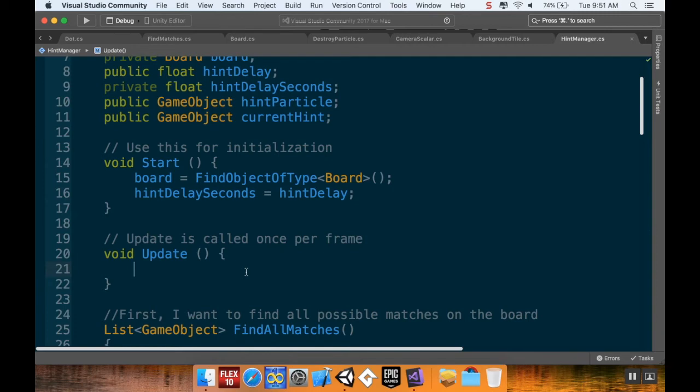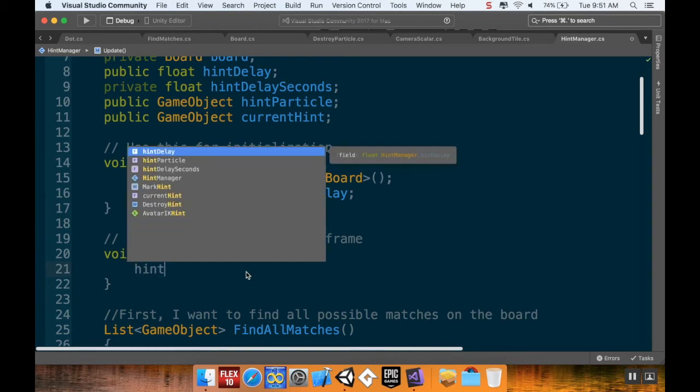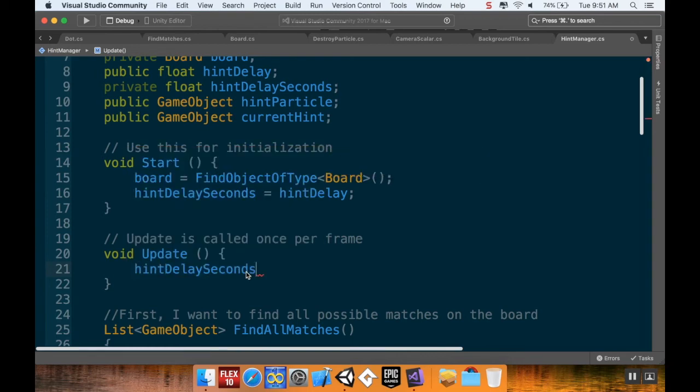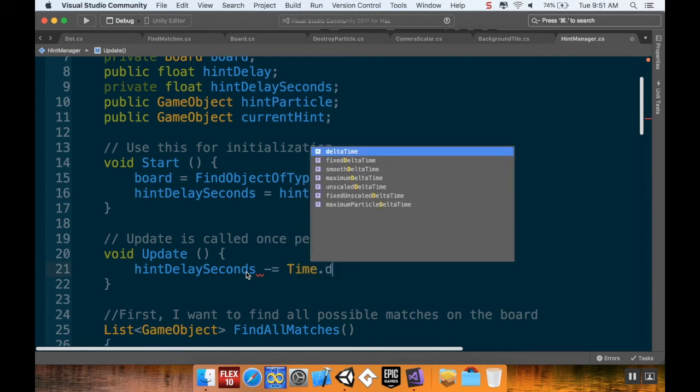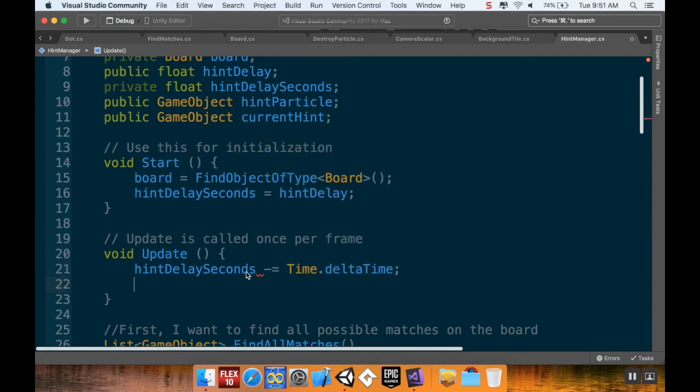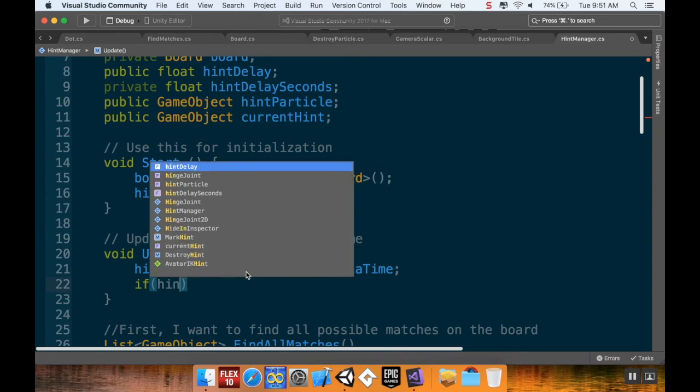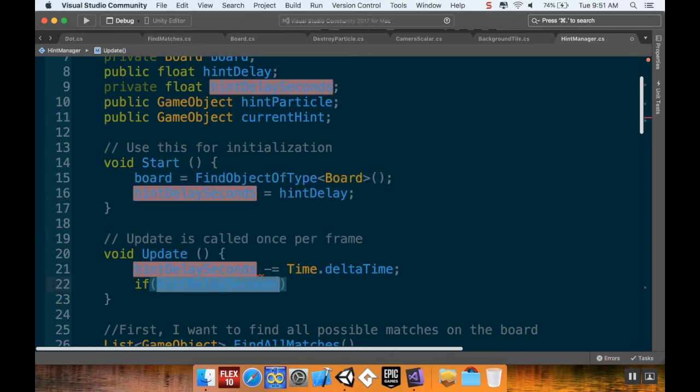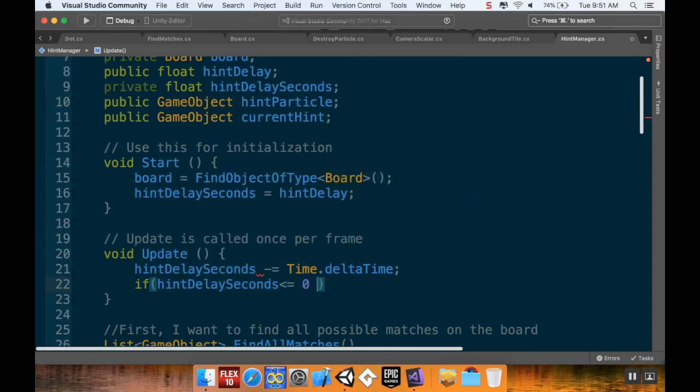And doing that allows you to make the game work the same regardless of how many frames per second your hardware is running. So I'm going to do hint delay seconds minus equals time.delta time. Then I'm going to check to see if hint delay seconds is less than or equal to 0, and if there is no current hint.